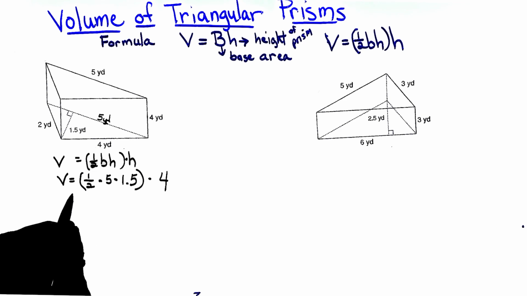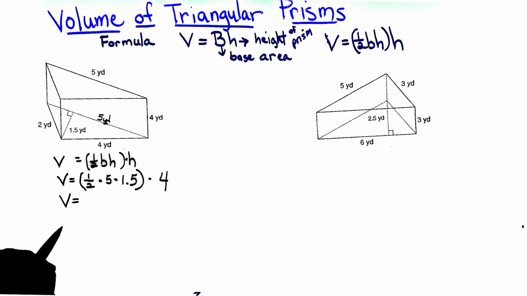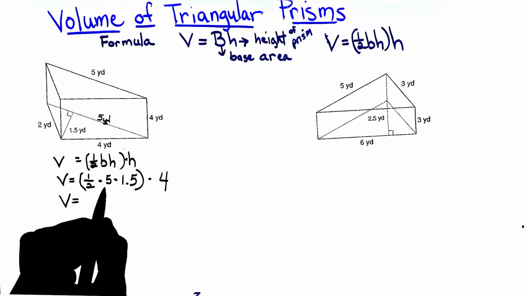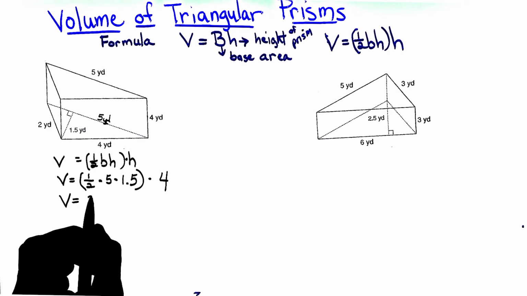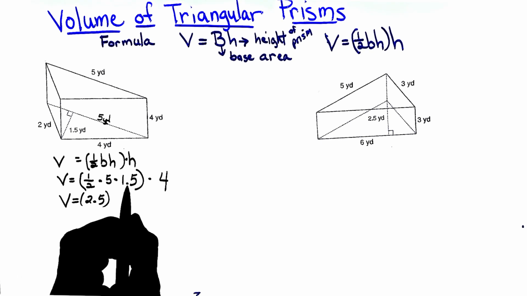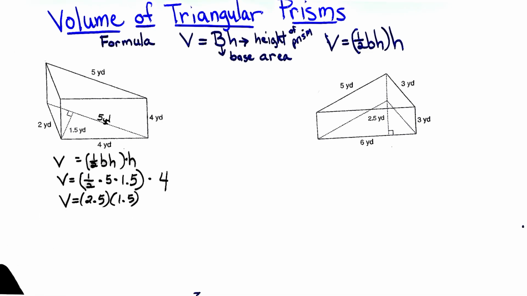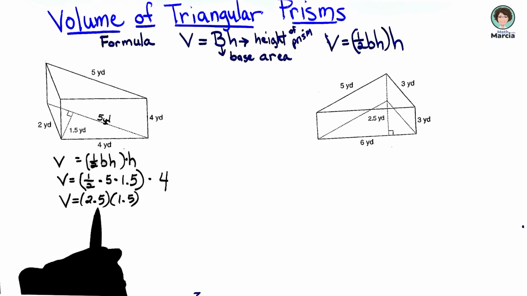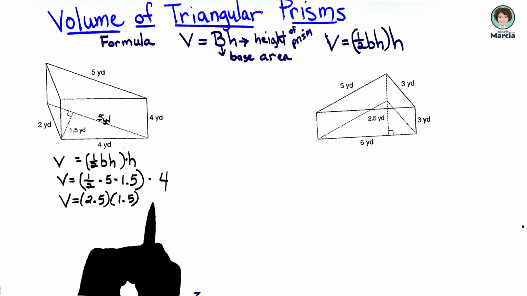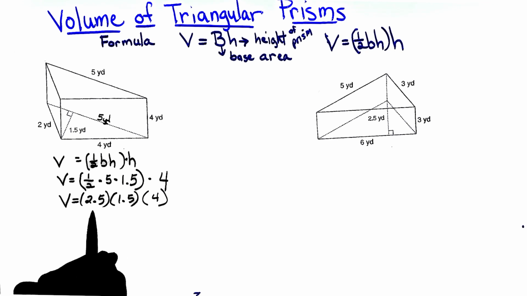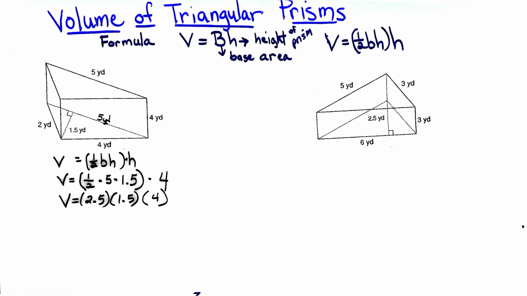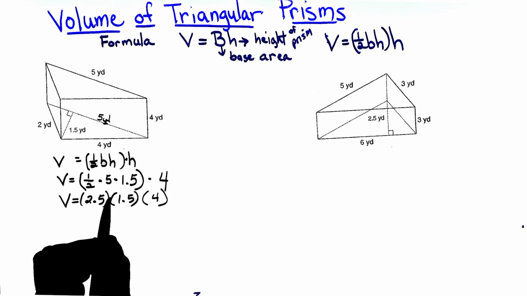All right, so let's do the inside of this parentheses first. So I know that 1/2 of 5 is 2.5, and I am going to make that a decimal because when I multiply that times my 1.5, I have 2 decimals to multiply. It just makes it easier than having it as a fraction of 2.5. And then in the end, we're going to multiply this times 4. Remember, whenever we have these written beside each other in parentheses, that means we're multiplying. So I can put that multiplication dot there.